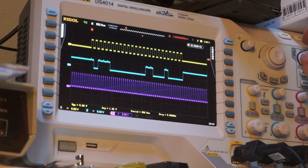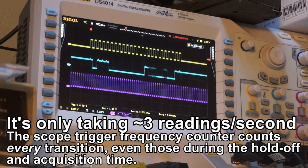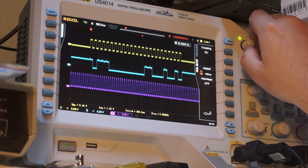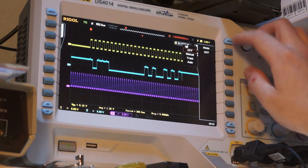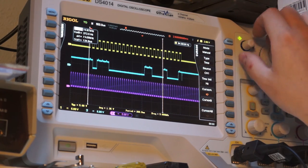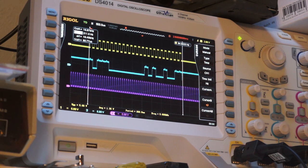And you can also see that the period that we have is... Really? So it appears it's doing approximately 90 readings a second, supposedly. Our trigger feed is 90 readings. Well, actually, hang on, I think I need to turn on some hold off. Setting hold off. So actually, cursor manual. So what is my total packet length? So if I go from there, my total duration is about 60 microseconds.